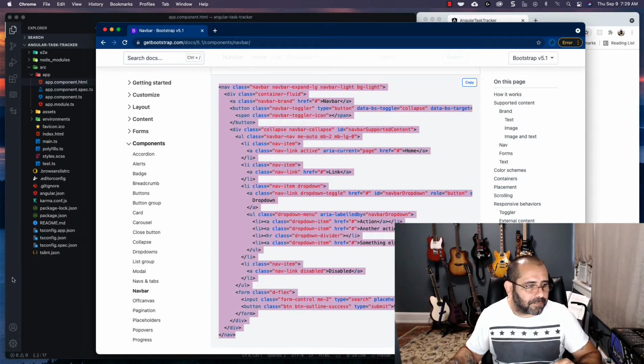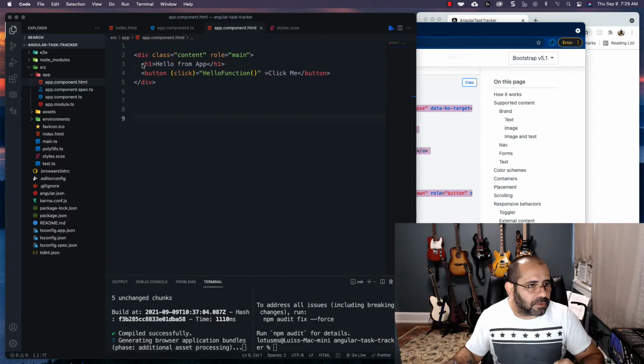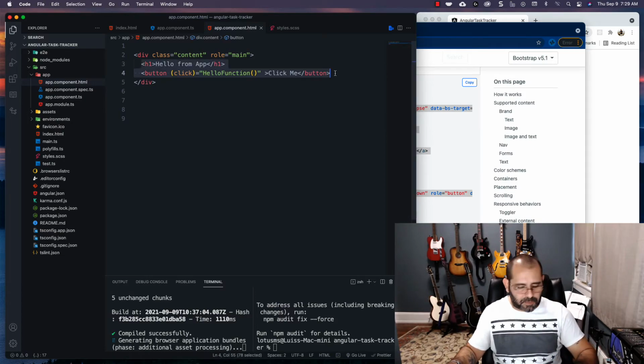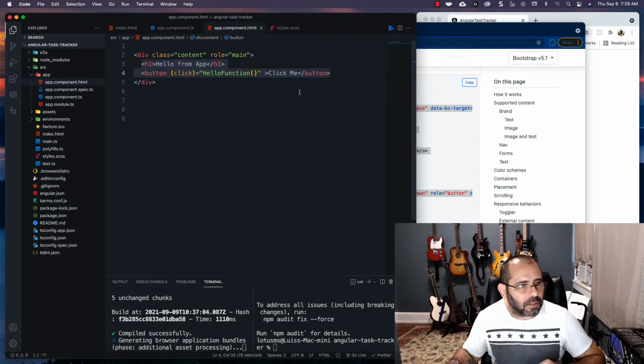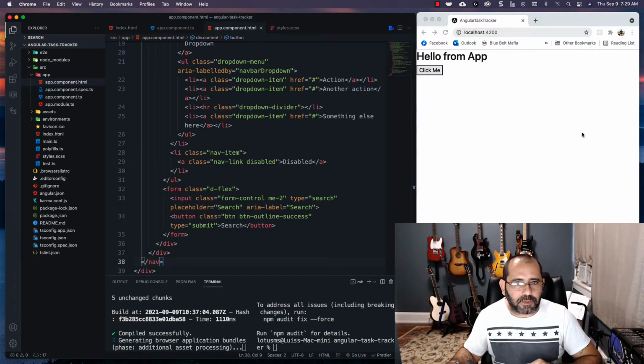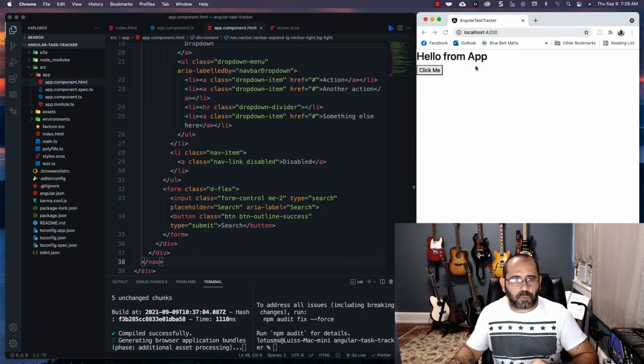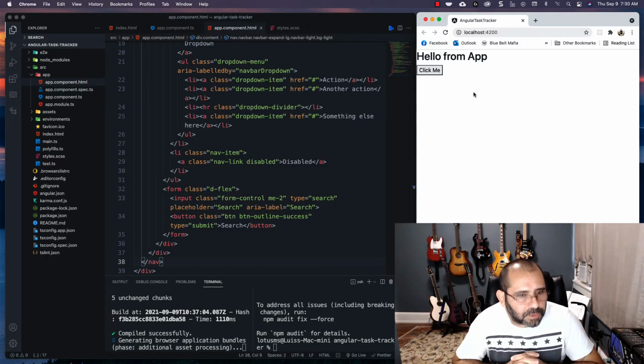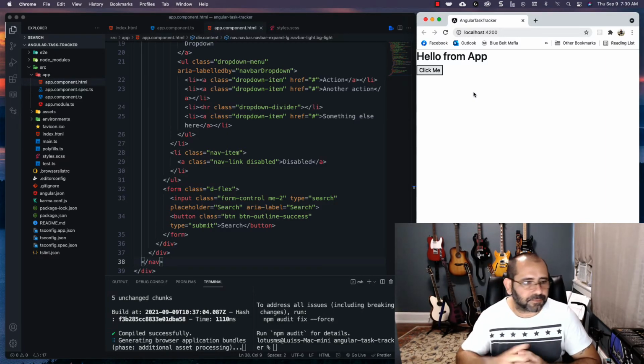Gonna copy that, and then I am going to replace what I have here right now with it. As soon as it finishes, there you go. As soon as it lets me, there we go, and hit enter. Cool. And go ahead and save that, and then we'll see what happens in here on the window after it compiles.